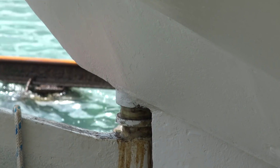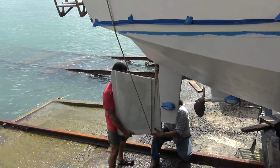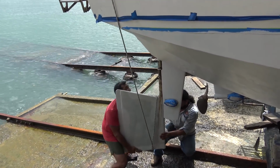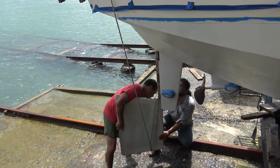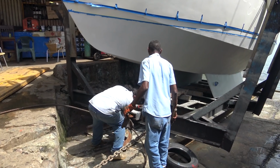After endless hours of trying, we did get the rudder to move, only to realize that it was one massive, super long shaft and we didn't have enough room to actually take it out. So the rudder's loose now. We're gonna drop the boat a little bit because it doesn't come out where it is now. So we're gonna drop the boat maybe 2-3 meters and then the rudder will come out.